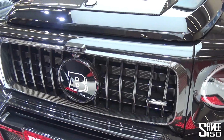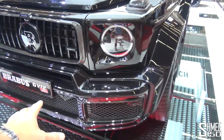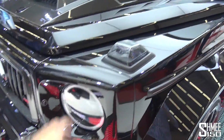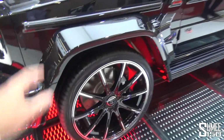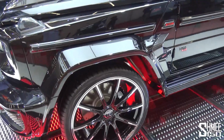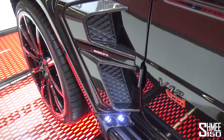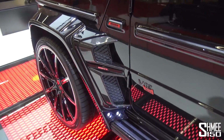You've got this carbon fiber surround also going around the outside of the Panamericana grille, but it sits a little lower, it sits more aggressive as you can see, but still with the new headlights, the traditional G Wagon style indicators. But coming around towards the side, these are the brand new monoblock Z wheels, the new 24-inch wheel, and as usual for a motor show, actually around the other side they have a 23-inch option. Coming further back, you've got these new parts as well that have been installed, just giving the car even more emphasis and sportiness as you look around it.